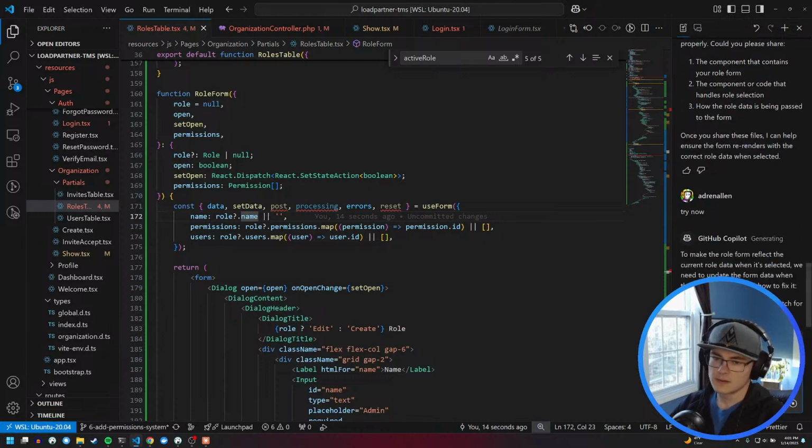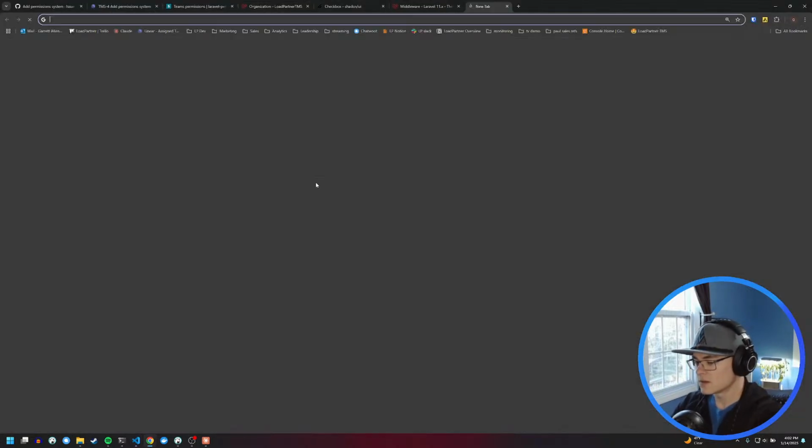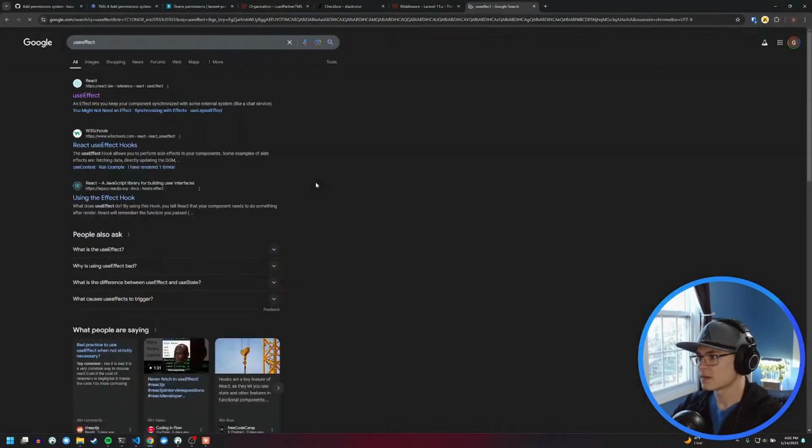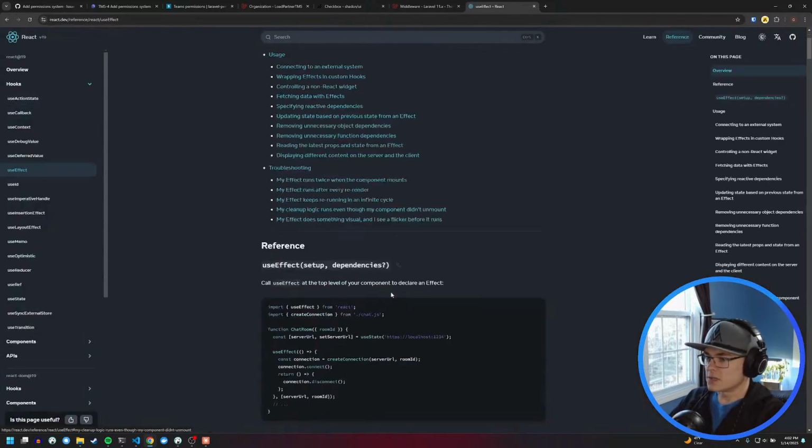Impress me. Add a use effect hook to watch for role changes. It's trying. You see, it says it's trying. Use effect is actually a good lead. So let me just look up use effect. Lets you keep it synchronized.